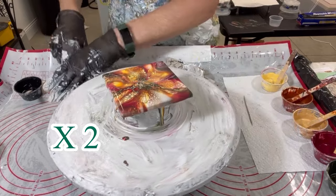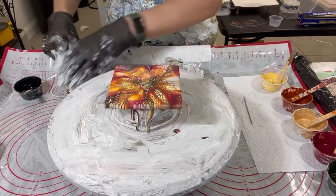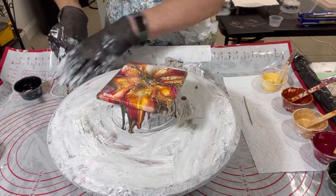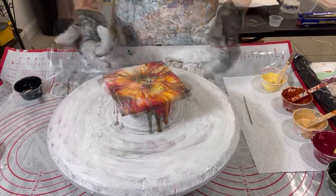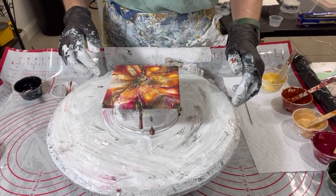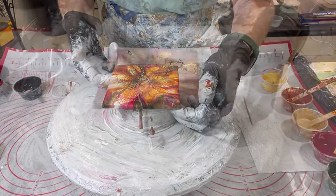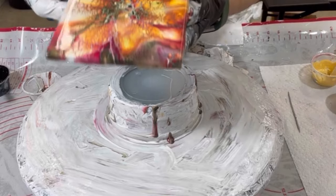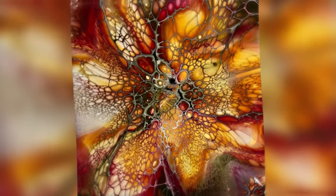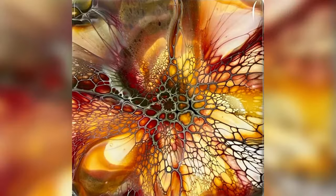I'm double timing here as I'm just cleaning up the bottom prior to picking it up to show you guys the final result. Wow, look at this. So everyone, that's a wrap. Here are the four coasters that I created in this set, and I'm going to spend extra time on this one because take a look at how many cells I have got in there — I can't even begin to count. That's the first coaster and here are the other three.